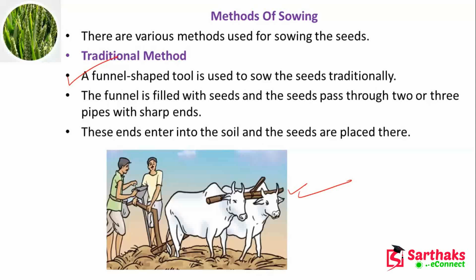Now, for more cultivation, more crops, more yield, we are going for modern tools, where we are not using the bullock cart, and we are using modern machinery. The same process is applied, but it is very fast, the manpower requirement is less, there is less exhaustion, and within a very small time span the sowing will be done.